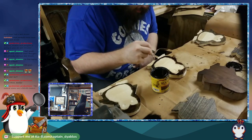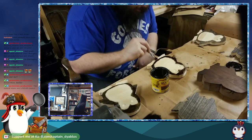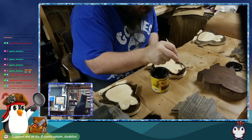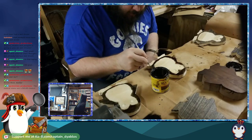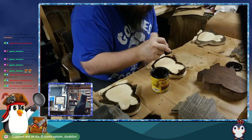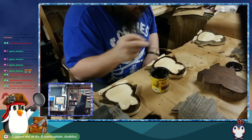And when it comes time to do it, the actual middle itself, I don't put anything on there because it's supposed to be white. And I always love seeing how the different woods react when I put their clear coat on it.